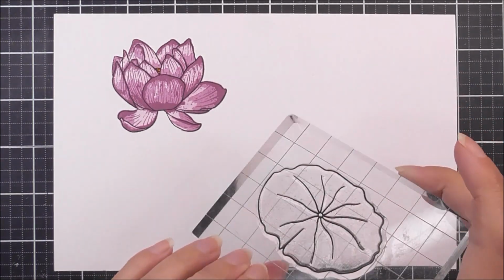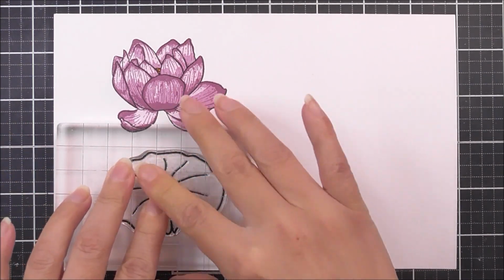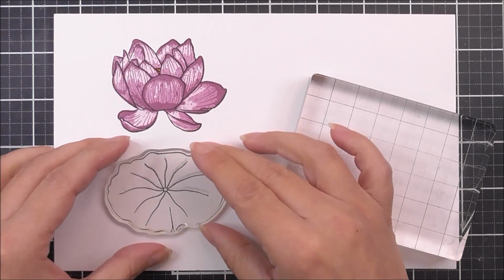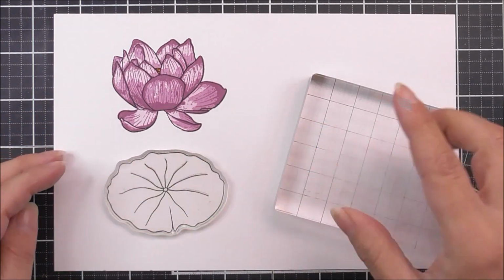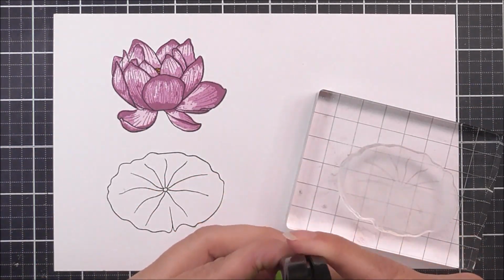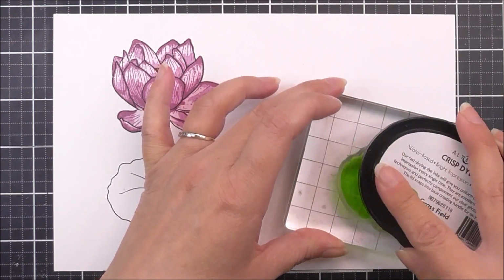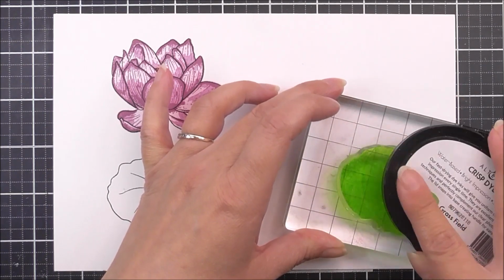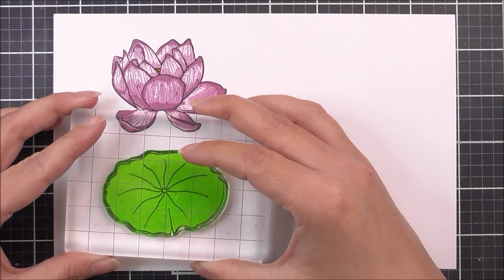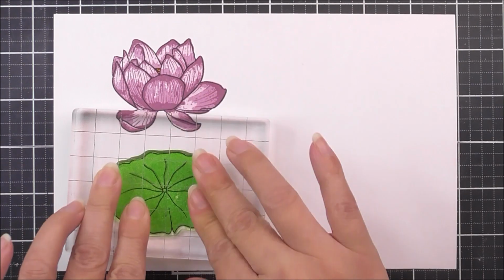Once that's done, I'm going to move on to the leaf that we have here, or it can be a lily pad, completely up to you. I'm going with the outline, and I'm just going to stamp that in with some obsidian. For this one, I'm going to line up that little notch that we have there. I do find that that's the easiest place to line this up, and then everything else around the outline will fit into place. I will be using the grass field to ink this one up, so I'm just going to make sure that this is nicely covered before I do stamp this down. So again, I'm just lining up that notch first and then just kind of rotating it just to make sure that everything is in within the outline.